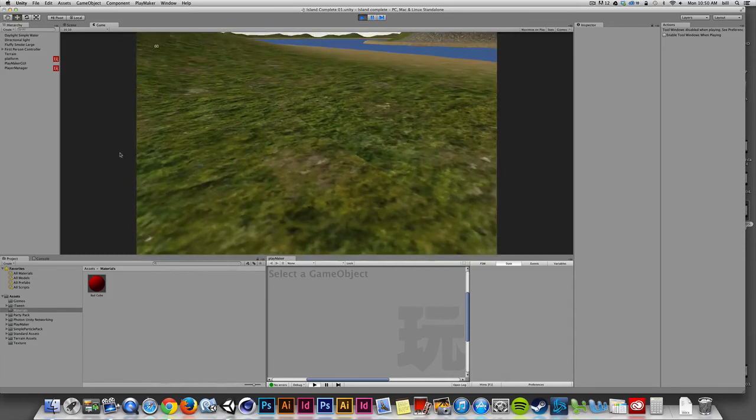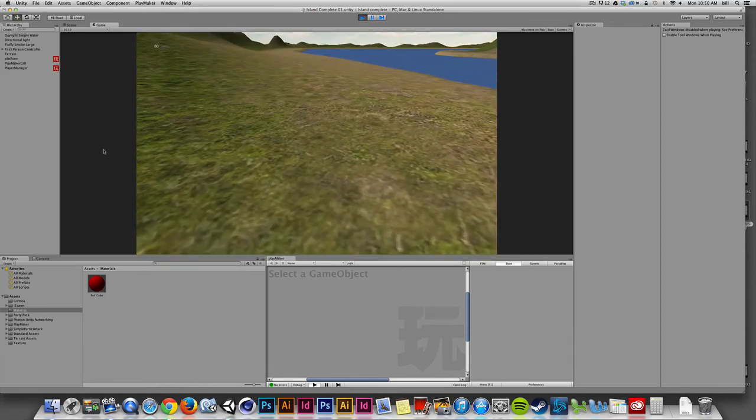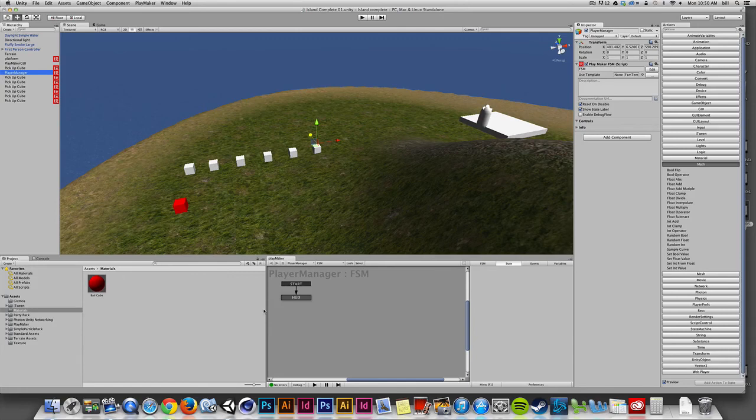I have some good stuff I can collect. I have some bad stuff I want to avoid. And I can start to use that and introduce that into my environment. And in the future presentation, what I'll do is we'll build a scenario where on our player manager, not only are we printing out the value of, in this case, points, which will convert to health here in just a short bit, but when our health hits a certain point, if it hits 0 or less than 0, we can cause that to respawn us back to the starting point of our island.